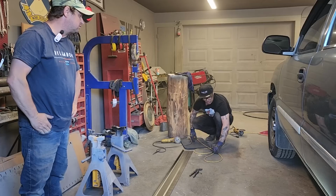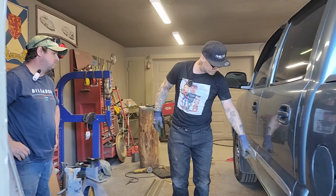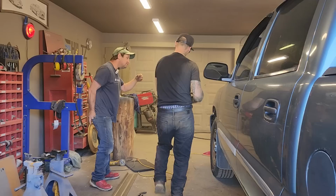And what I mean by mark it to make it fit: we have a post inside this door, and we have a piece here where it's not fitting along there. We're going to have to mark the sill and take out some of the metal so we can get it in place. Marker? I'm going to get one. All right, Doug's got a marker.